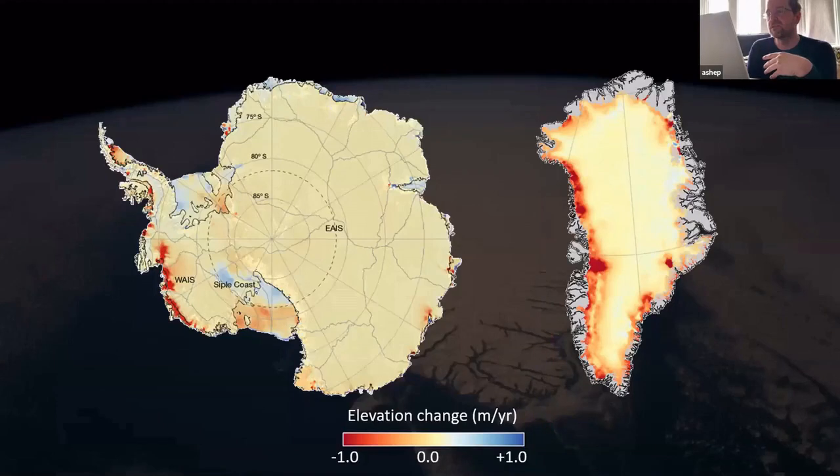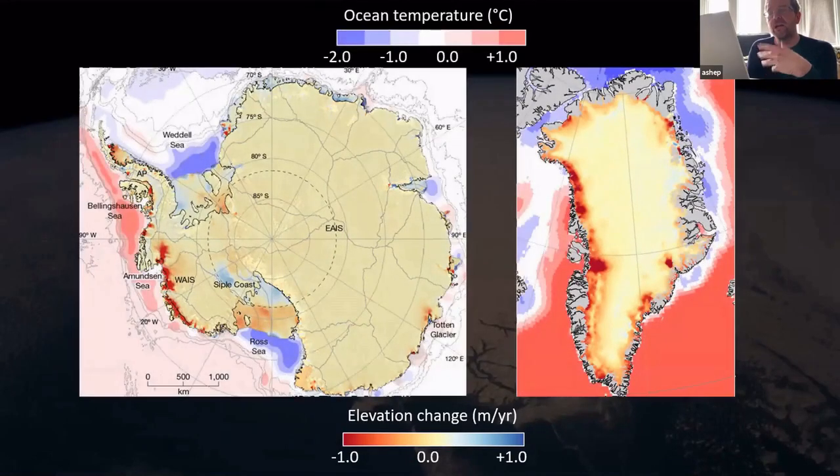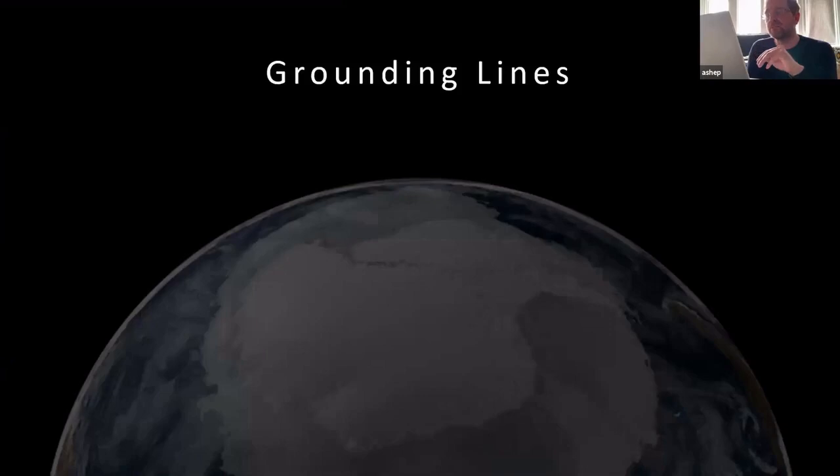But you can see the dynamical instabilities. And when you put them next to one another, you see similar sorts of scale thinning in the ice sheets. Bring in the ocean forcing, and you can see what's driving most of that imbalance. It's changes in ocean temperature driving instability in the marine terminating sectors of both ice sheets, in particular in West Antarctica and at the Antarctic Peninsula, but also around West Central Greenland. Lots of the changes are driven by ocean melting.